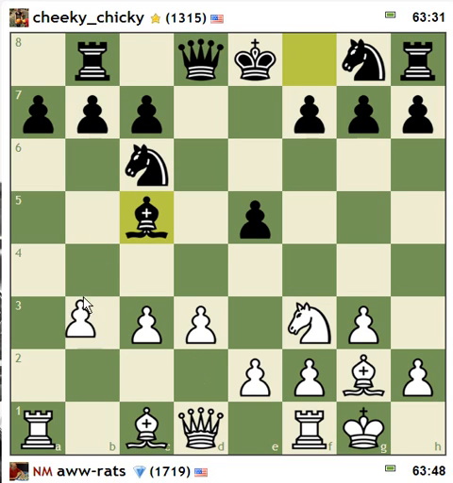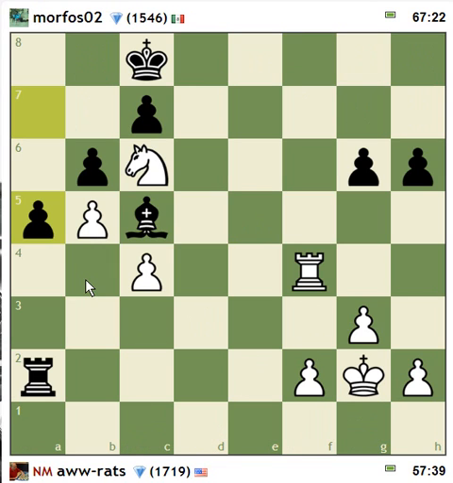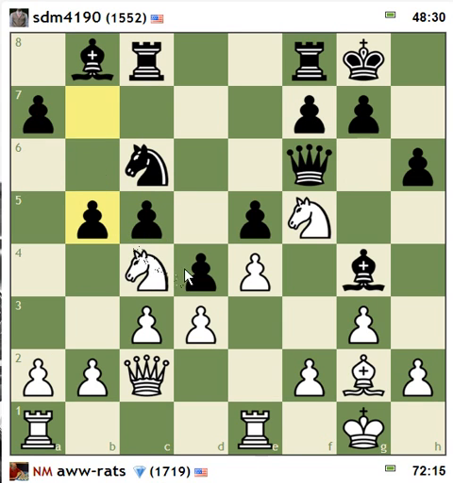Alright, now maybe I can win a pawn with b4 and then b5. Win the pawn on a7. Okay. What if I just take en passant here? Or what if I check? Rook check. No, I can't check on f8. That drops the rook. What if I... Yeah, I'll take en passant here. Okay, b5 is coming.